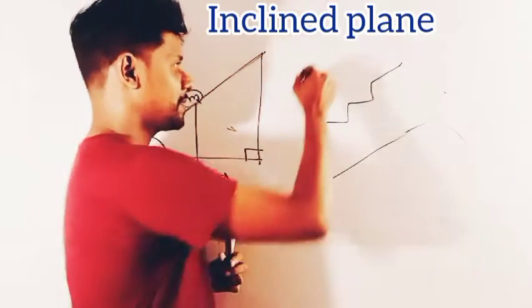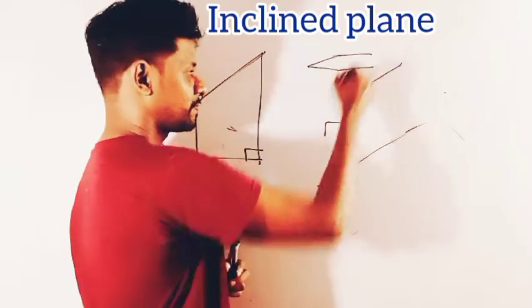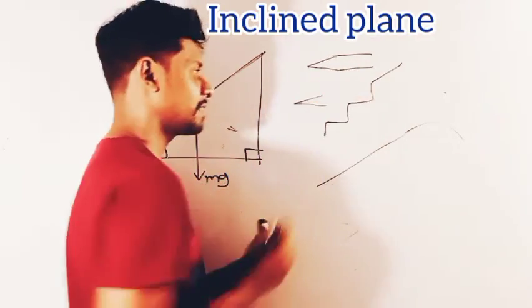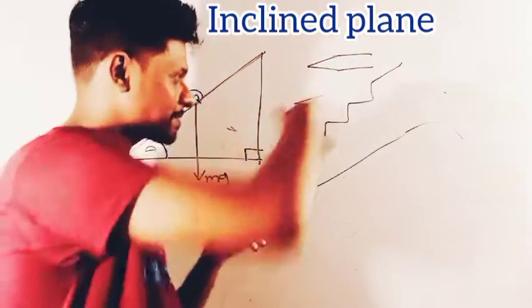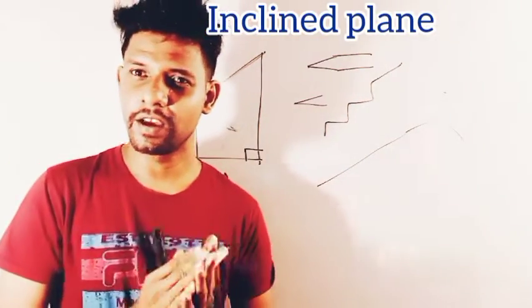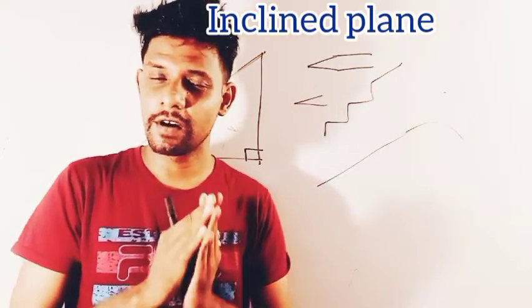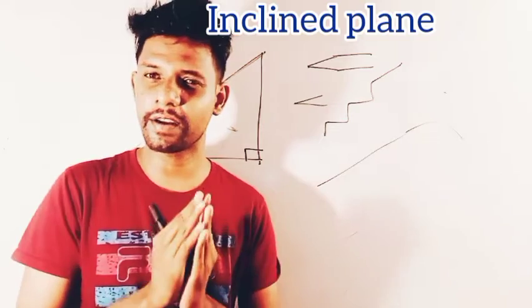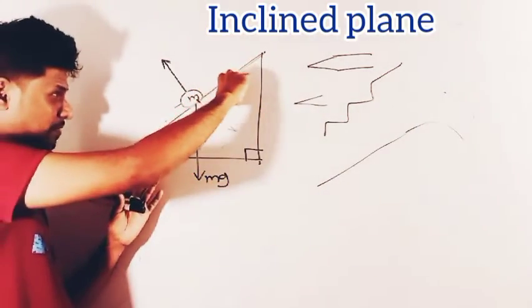So, a simple thing like a chisel is also an inclined plane. An axe, an inclined plane. Anything that is sharp has this type of shape, supposed to be an inclined plane. So we are just about to look at basic simple features of forces, how the forces are acting on an inclined plane. Now let's just look at this one.